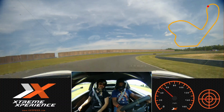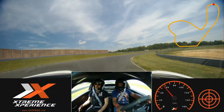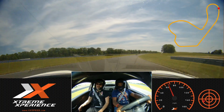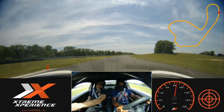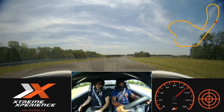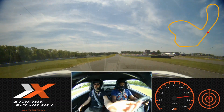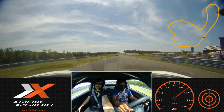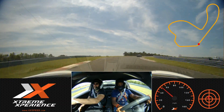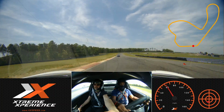Look for the green cone on my side. You see the second one now coming up. Now you can squeeze the throttle. Nice and smooth, squeeze the throttle. Now squeeze the throttle, stay on the left side.